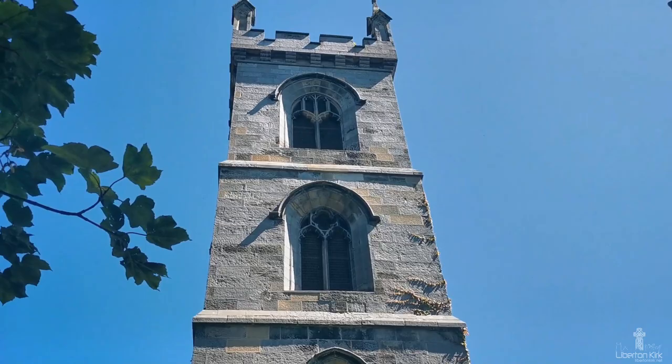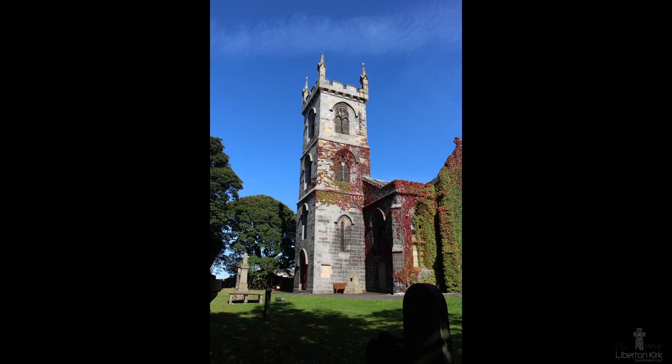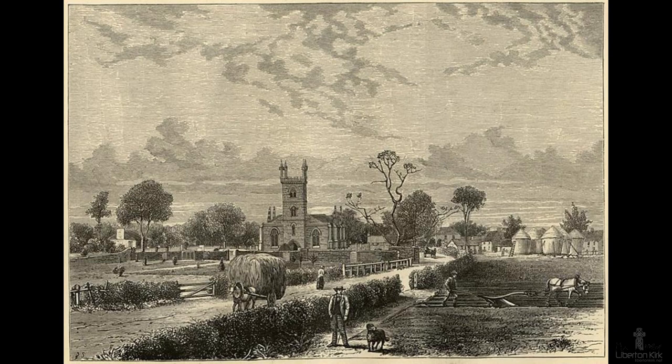Finally, the church tower was built on the foundations of the tower of the previous church on this site. Some of the older memorials were moved and placed inside the new tower, and there is no access to the tower from the church itself. The spire of the old church was struck by lightning in August 1744, and presumably the bell was damaged. A new bell was installed in 1747, made by Henderson and Ormiston. The bell was rung an hour before the service to alert farm workers in time to finish their work and dress for church. The bell was incorporated into the new church, so it is older than the church itself, and is still rung before Sunday services, but not an hour ahead.